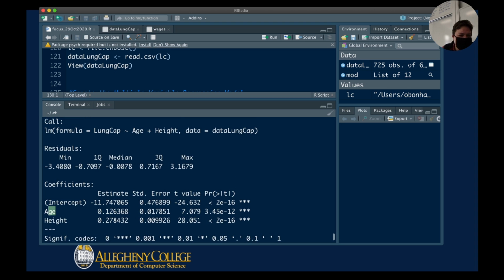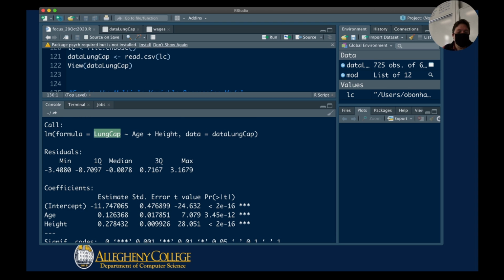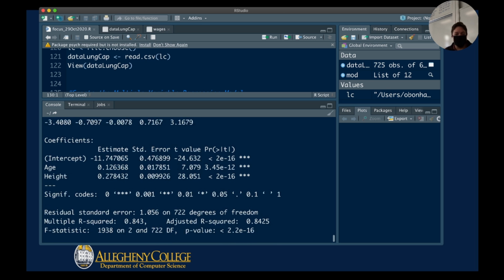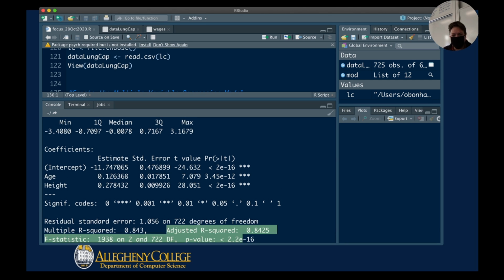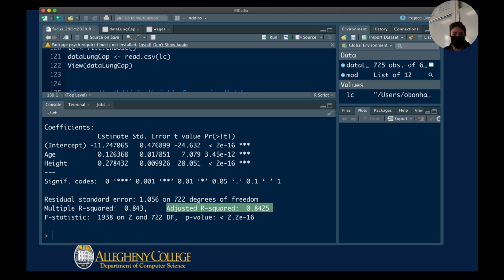Now, one thing I should tell you is that the more variables you have in your equation, the better your model is going to get. For instance, here, with such a small p-value, in this case you want a small p-value. But because we have more variables in our model, we're actually getting a better description of what's going on in that model. Our dependent variable is better explained by the independent variables that we use.